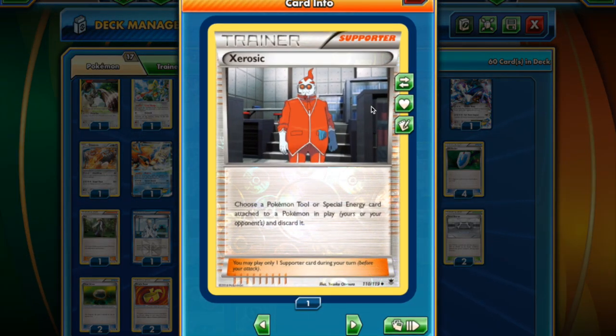a single Xerosic. This is clearly to help out against Seismitoad. Getting rid of special energies off of them can be very useful for buying us turns of trainers. Also, we can get rid of stuff like Head Ringer if we're against, again, Seismitoad decks. If they get on something like a Keldeo, it can be very awful for us. So moving that is pretty useful.